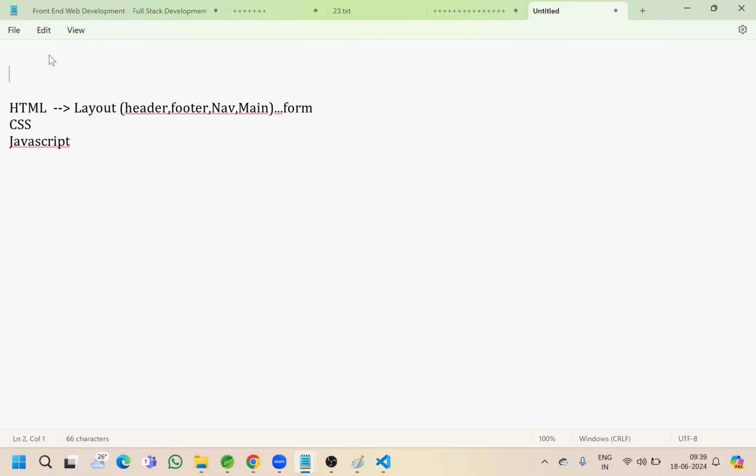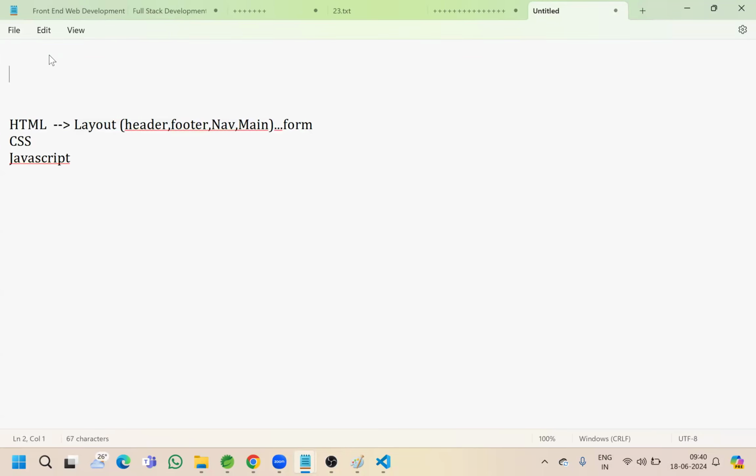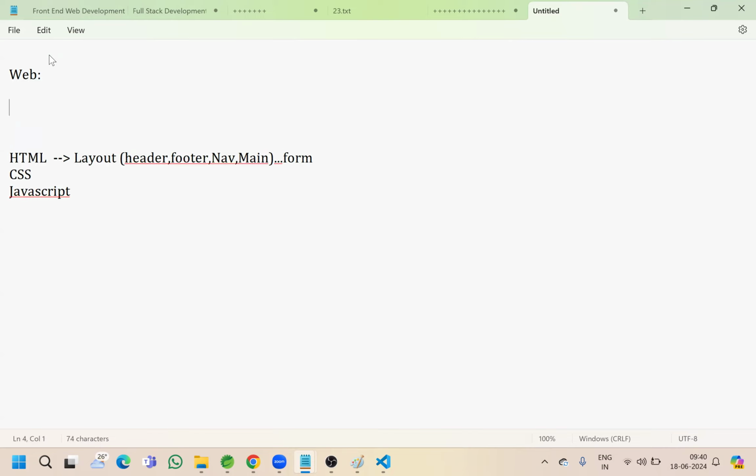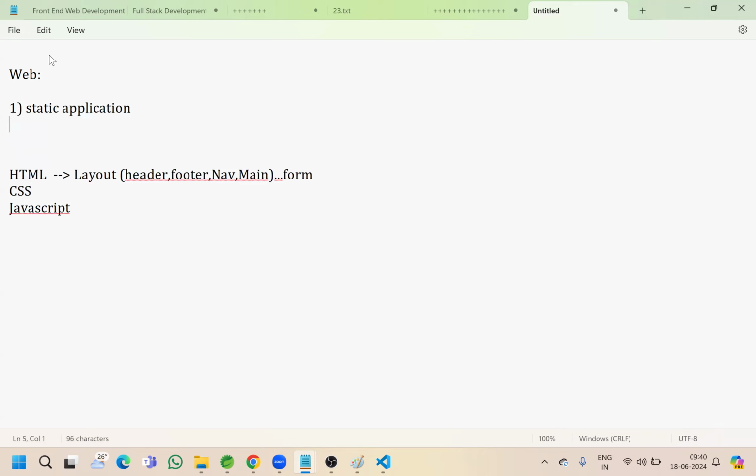And our web application will be of two types. One is a static application and another one is a dynamic application.